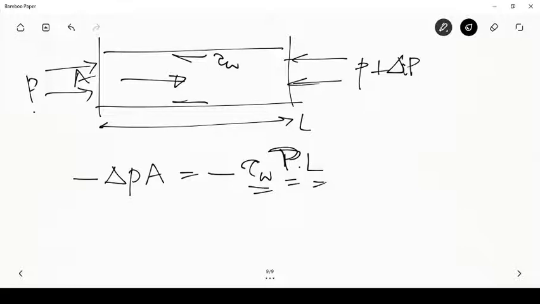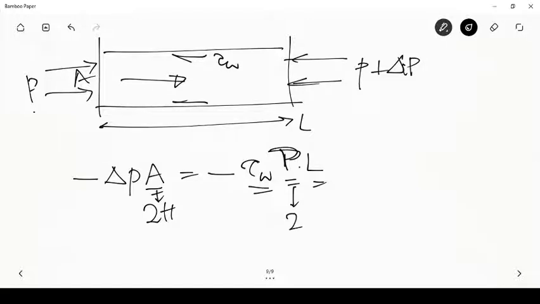Okay, where this A, now if it is a parallel plates channel of width 2h, and if I take the depth to be unit depth, this A would be 2h multiplied by 1. So this area is nothing but this. And what about the perimeter? The perimeter will be 1 in the top and 1 in the bottom, so this will also be 2.